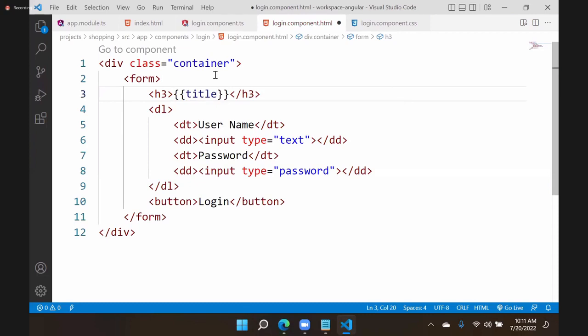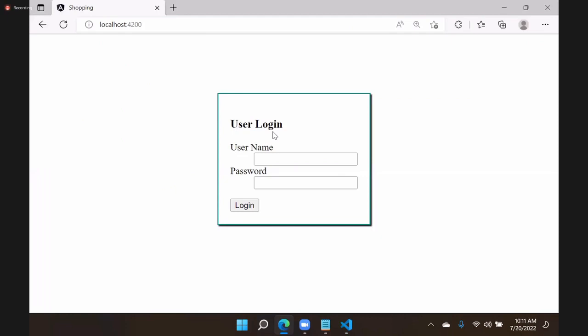Actually, title is present in another file, but this is linked to it, where we linked in component metadata, right? Then automatically it can use that and display user login. This is a simple design to understand how it works.